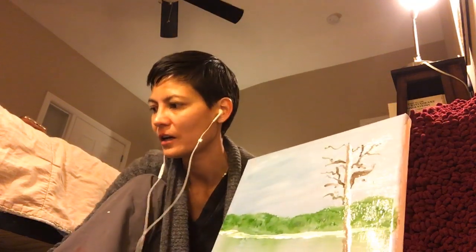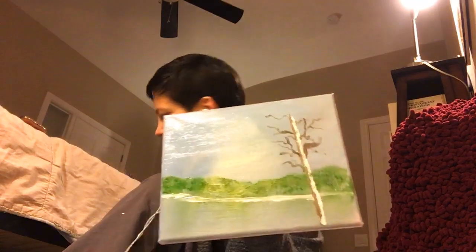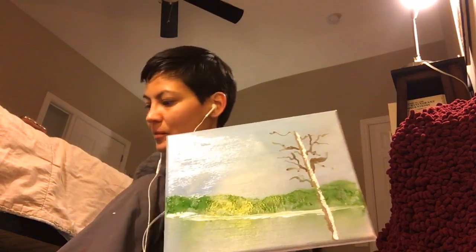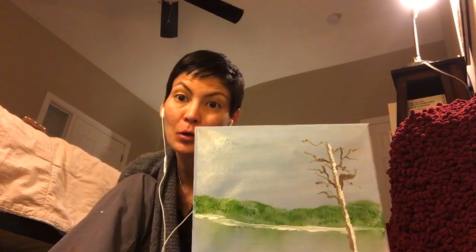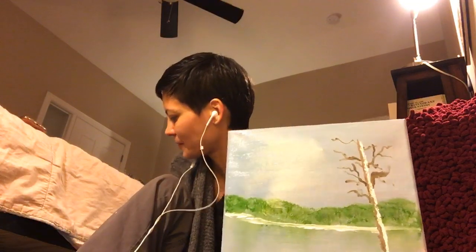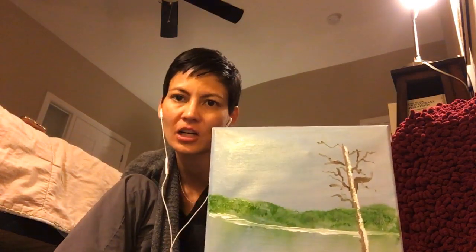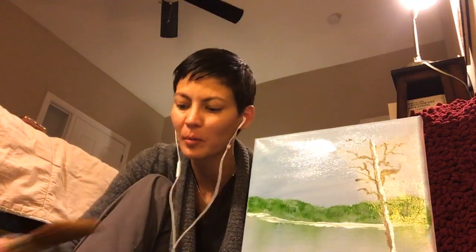I didn't realize how hard this was to just do out of your mind without having a reference, because I'm not looking at anything. I just looked at videos and I'm trying to just recreate this myself so I can make my own paintings and just learn these techniques from others that have already painted, like Lena Danya, check her out, and Bob Ross.